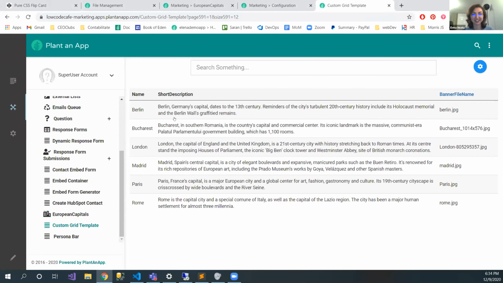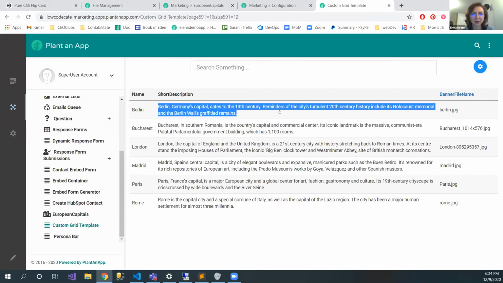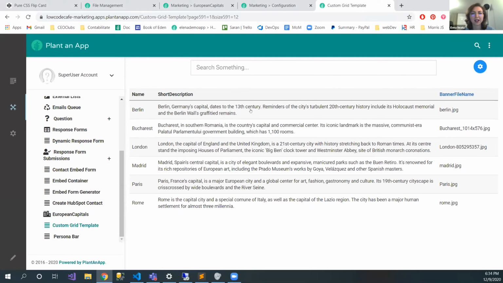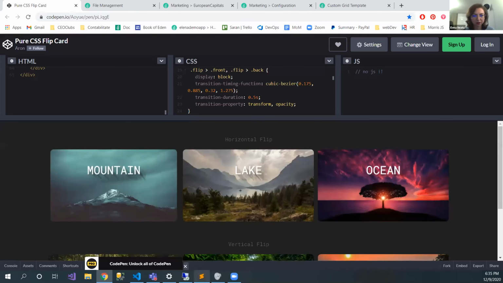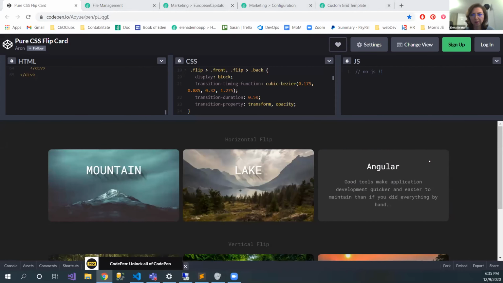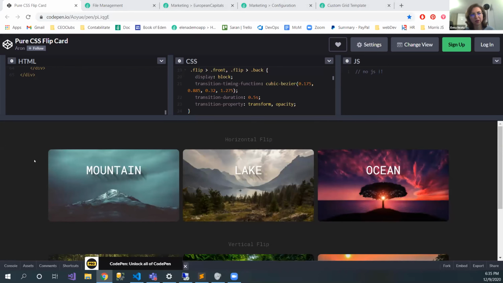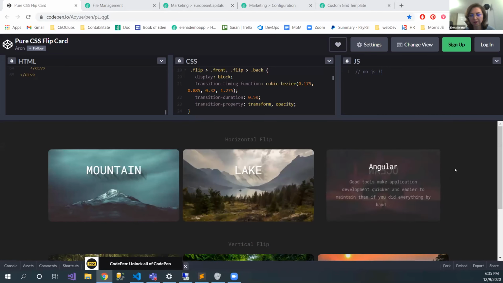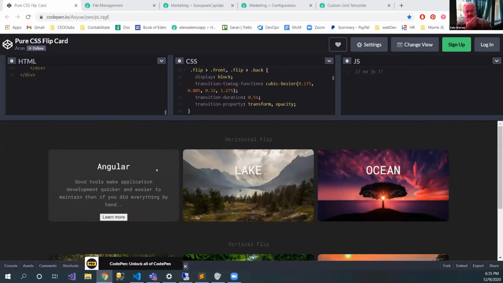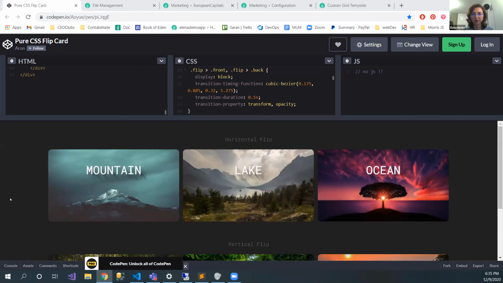Right. So this is the entity I was talking about, the one that contained the data for the European capitals. What I was saying is that we're going to try and take this view, this grid right here, and make it similar to the one here. We found a layout that we liked, and when you hover, you can see that there are 2 sides.